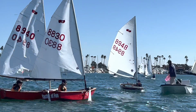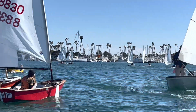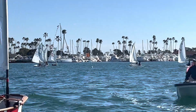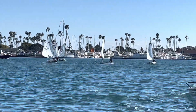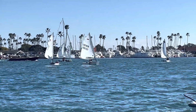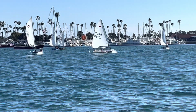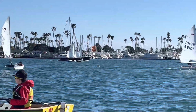There it is. Okay, do you guys see the white? You see the mast and palm trees? There's a mast between palm trees in there. Right up in there. Okay, so this puts us just below the line, lining up with this mast. So this is what you guys need to be doing. And then I'm going to show you what the C2s and C3s did yesterday.